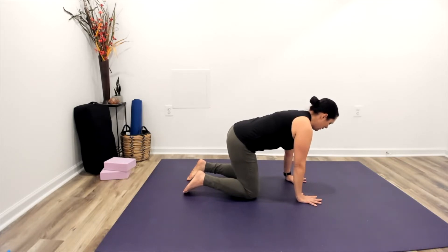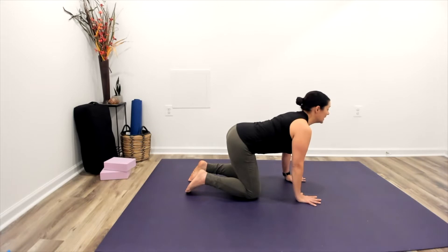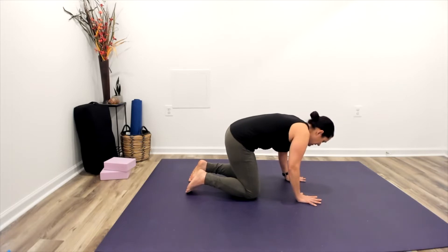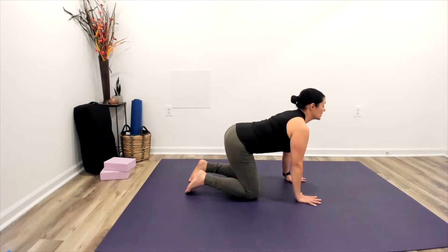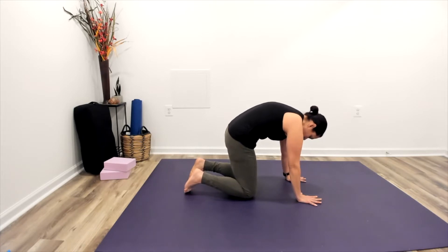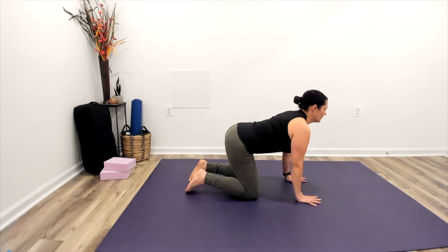So really be active and strong even though it looks like we're just hanging out here on all fours. With that gentle activation, we'll inhale, lengthening up through the tailbone, tipping the pelvis forward, expanding the chest. Now as we exhale, tucking the tail — almost imagine like you're tucking that tailbone down between your knees — scoop your belly, rounding your back. So let's try that again: inhale lengthen, lift, stretch, extend; as we exhale we tuck in and round. We're just warming up here through the low back, linking the movement of the body into the rhythm of the breath.